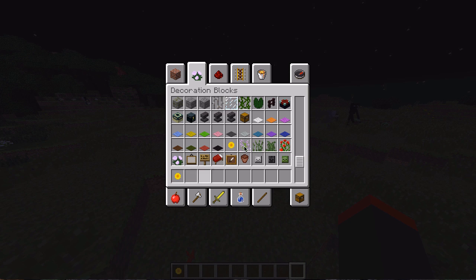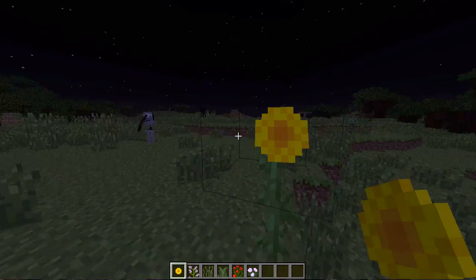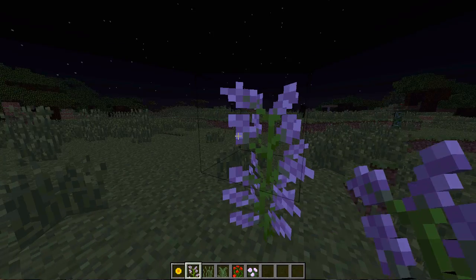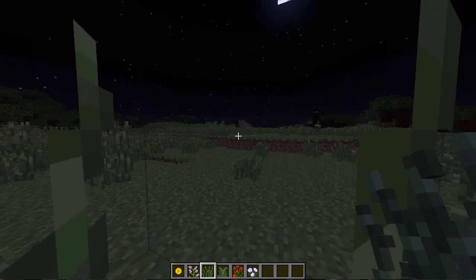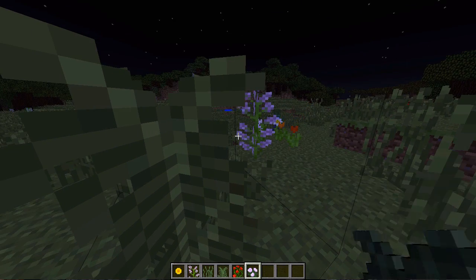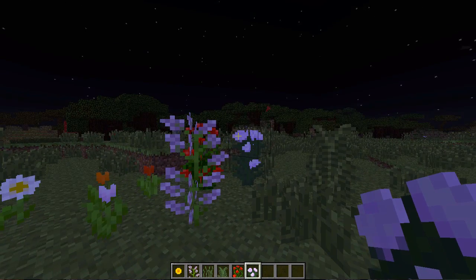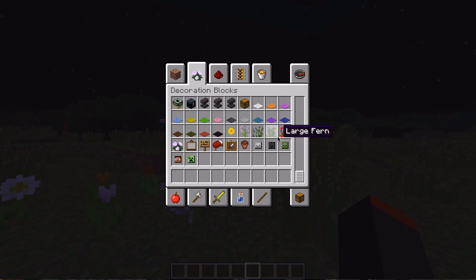There's more flowers for you to find. There's sunflowers, lilac, double tall grass, which I'll explain, and large fern, rosebush, and a peony. Sorry, I don't know how to pronounce it. So those are really giant, so they're good for big decorations. You have your lilacs, which grow tall, double as well. Now you have your double tall grass. This is good for hiding from mobs, as I said before. And large ferns as well. And so we have our rosebush, tall as well, and peonies as well. So these are kind of the tall, two-block high plants. Fairly simple to explain.